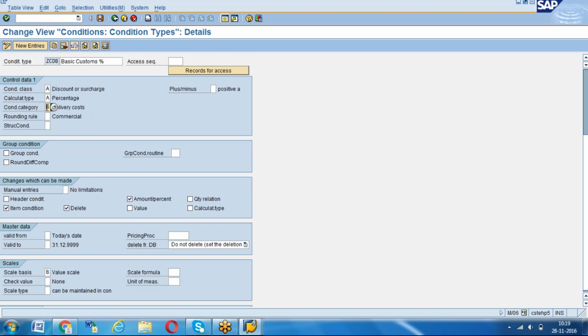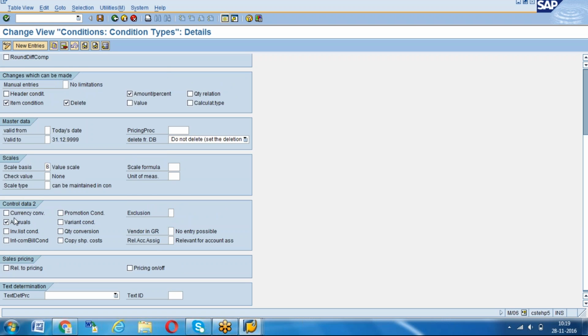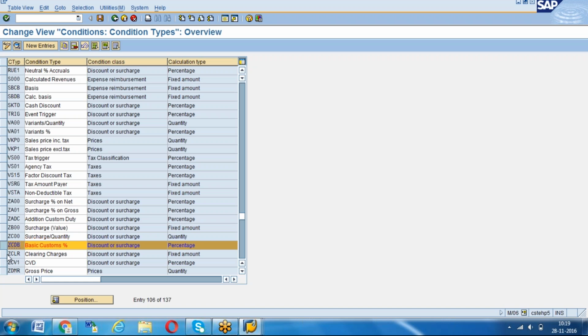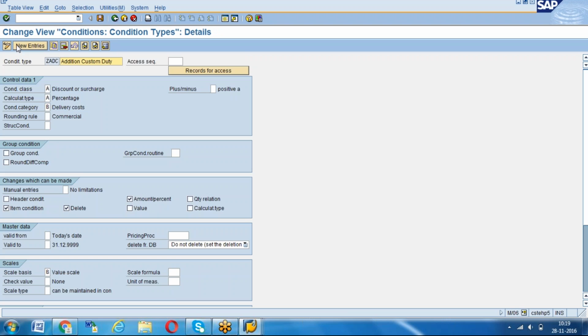It will have a delivery cost and an accrual key, because you have to assign a different accrual called custom clearing. That's why it looks like FRA1. Then additional custom duty ADC: see, this ADC also is calculated as a delivery cost and a percentage.